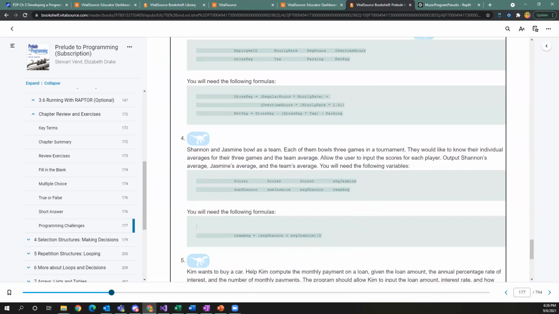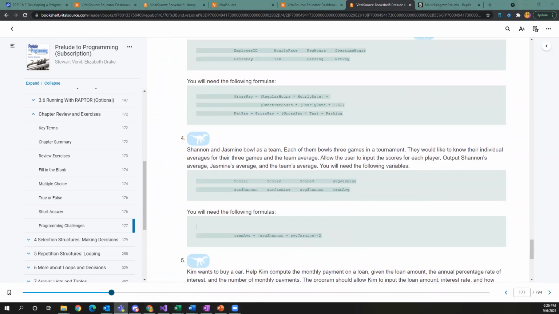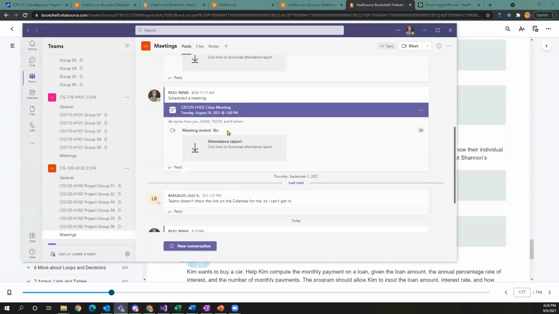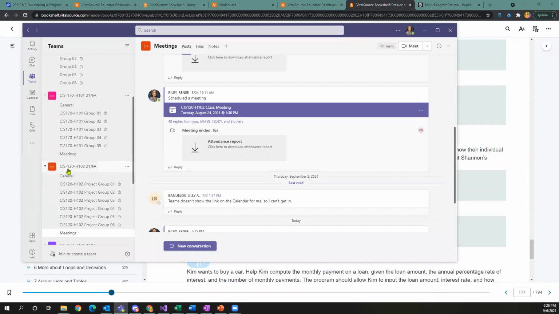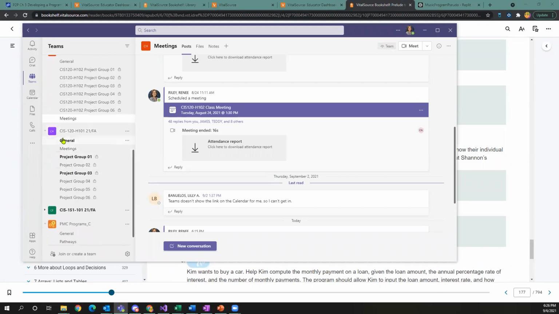So in Teams, you are able to work with your group. So you are able to find your group in Canvas. And then once you've determined what group you're in, you can go work with your group on Teams.